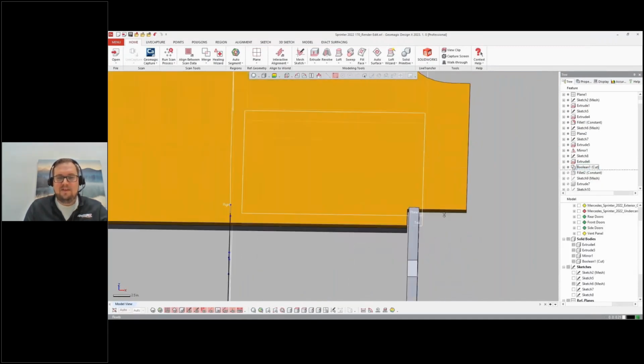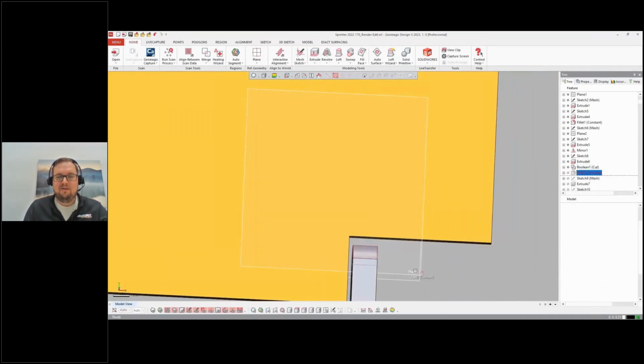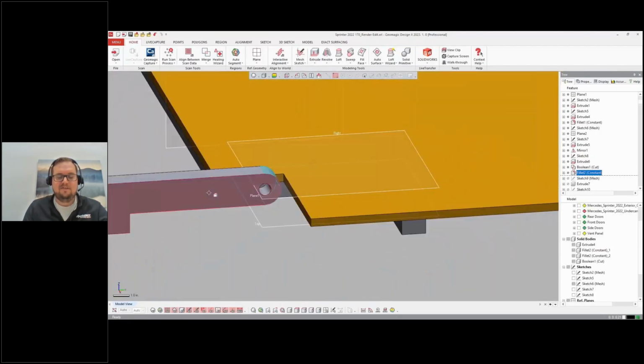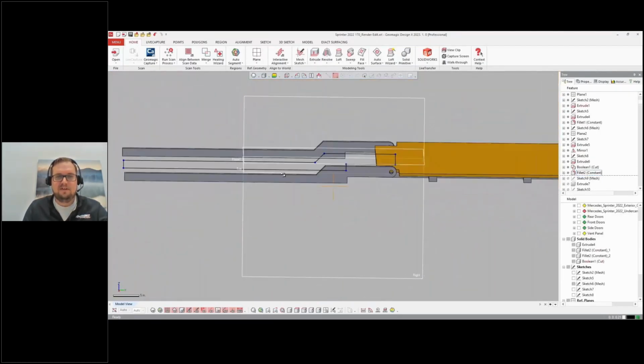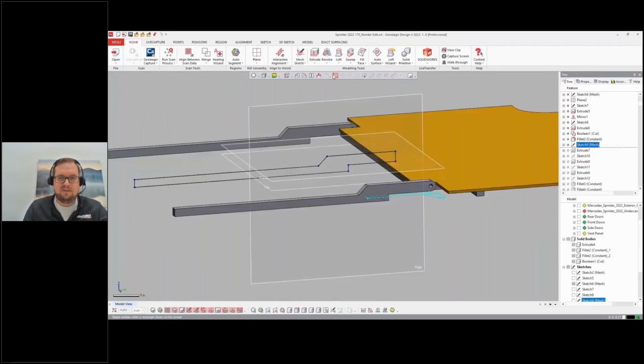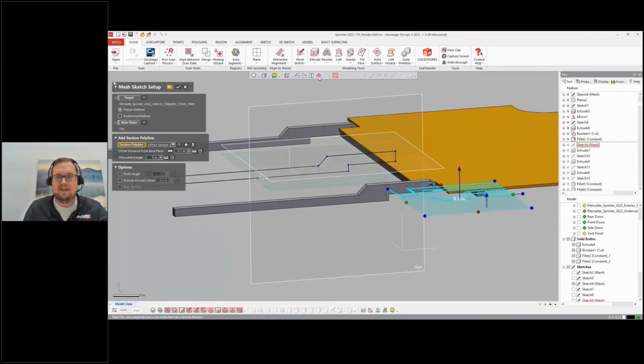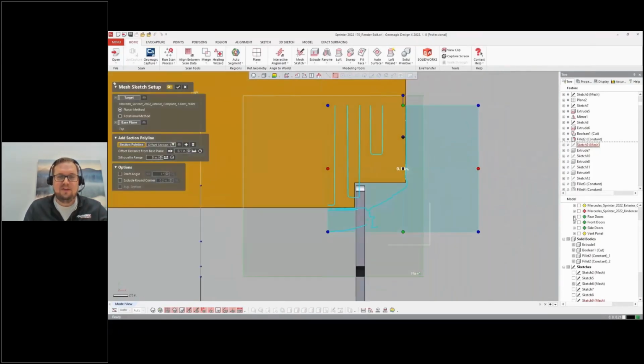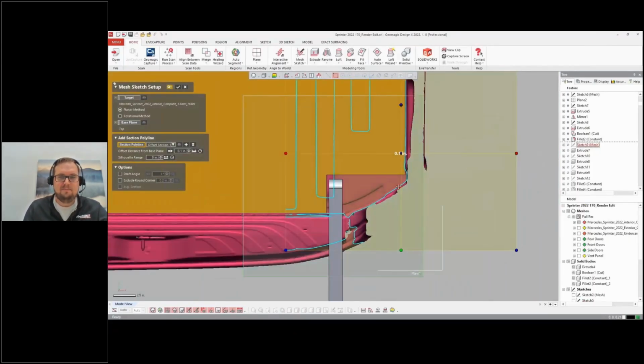Once I've got that, I can start establishing how I want to attach this to the van itself. Now, it needs to be securely mounted to the frame of the vehicle. You could potentially have a few people standing on this, a fair amount of weight and leverage, so we want a secure mounting. Using my mesh sketch tool again, I'm taking this cross section at the rear of the van, just a small portion this time.